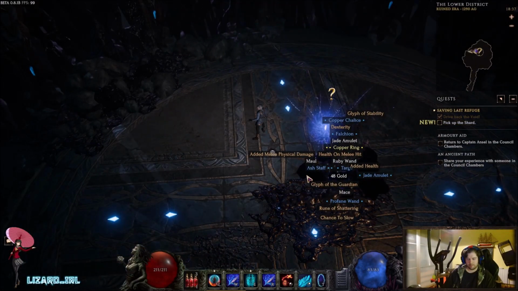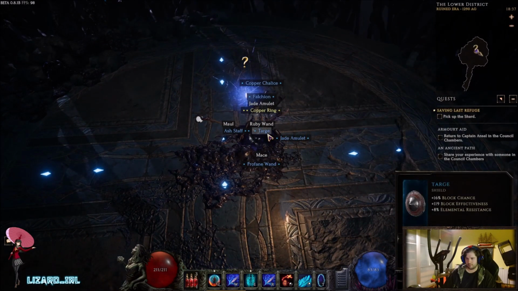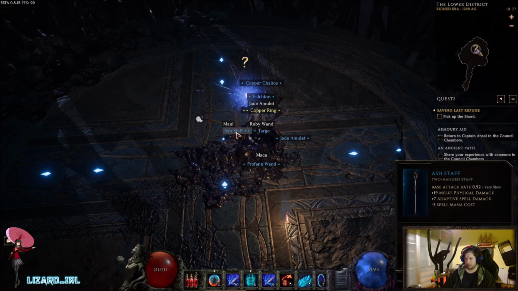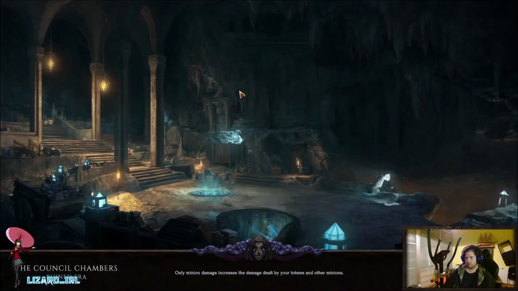It pains me to see an elder twisted like this. What a waste. We didn't really get anything we want here, honestly. Ash, 7. Freeze rate multiplier, chance to ignite. Not really. And we got the shard. And now we're gonna get our reward that I was talking about.